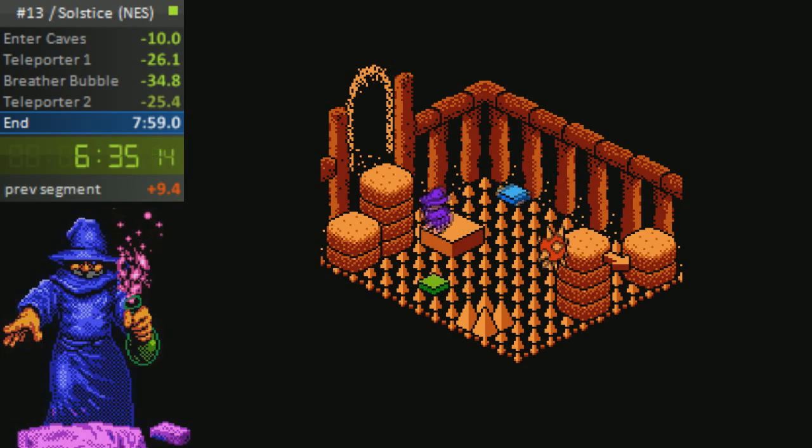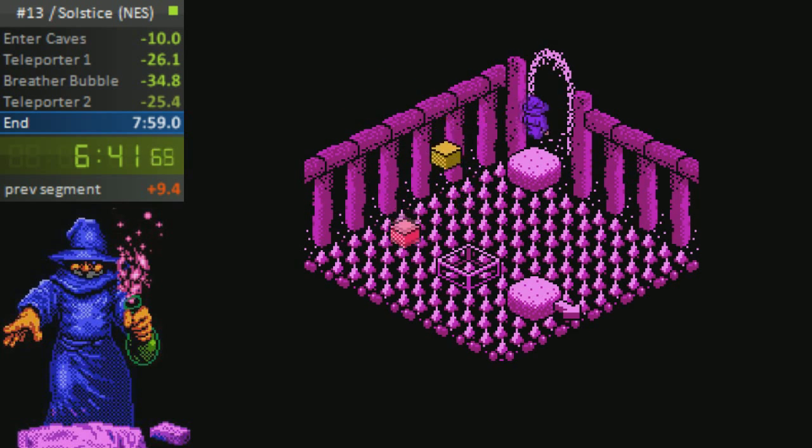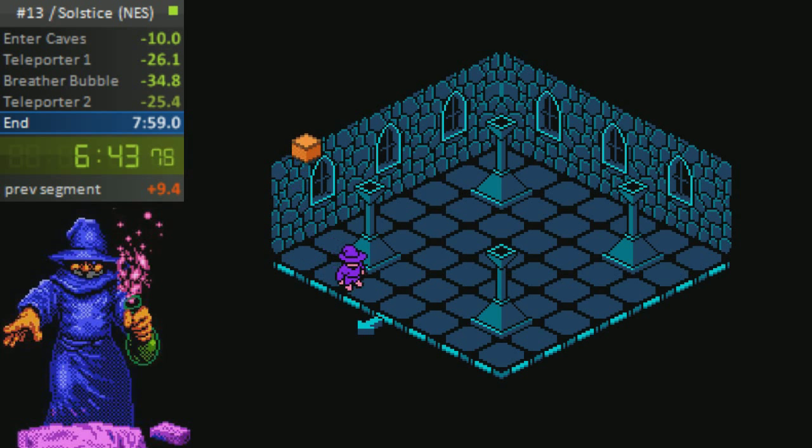So we come to the very end of the game already. It's a very quick game if you just know where all the staff pieces are, and you do this route where you just go to all the staff pieces as quickly as possible. So after all this time, we're now at the final area of the game, which is this tower.